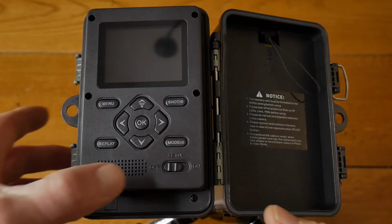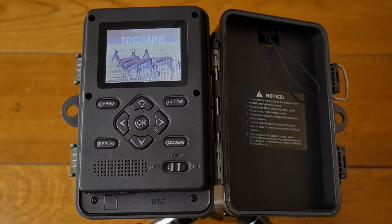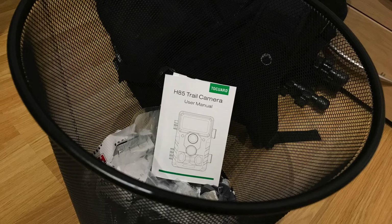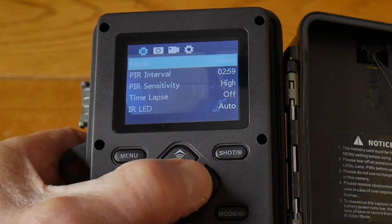To turn on, simply slide the switch towards setup. A moment or two later, up it comes. You can press the menu button and then go through all the parameters that it allows you to do to shoot stills and video, or video and stills at different resolutions, capture times and duration. The instructions, if you haven't thrown them away already, guys, give all the info you need. For a quick demo, here it is, speed it up.